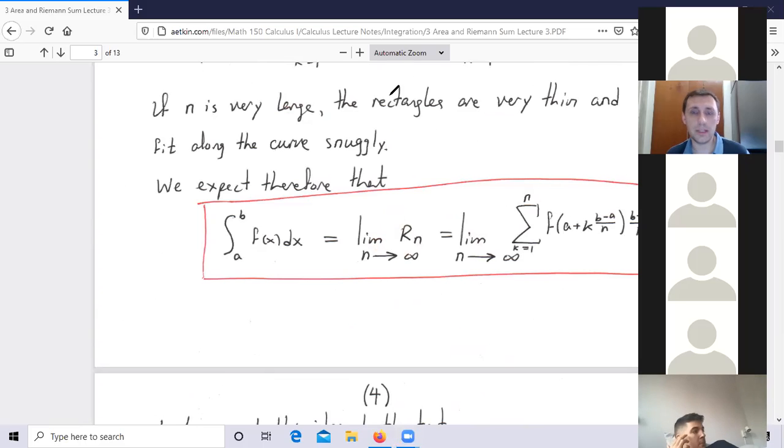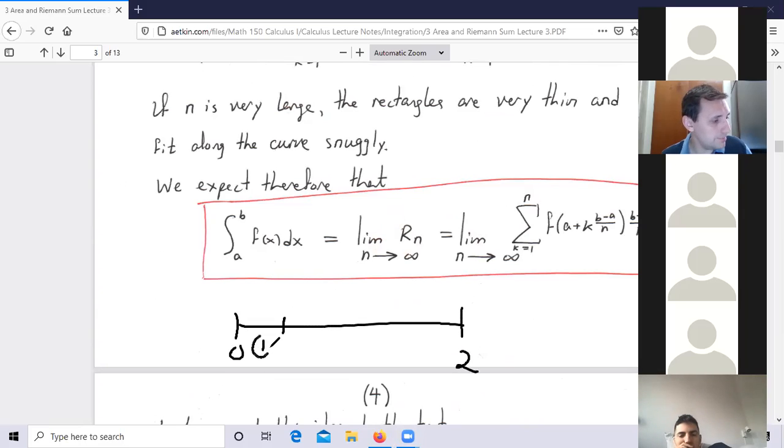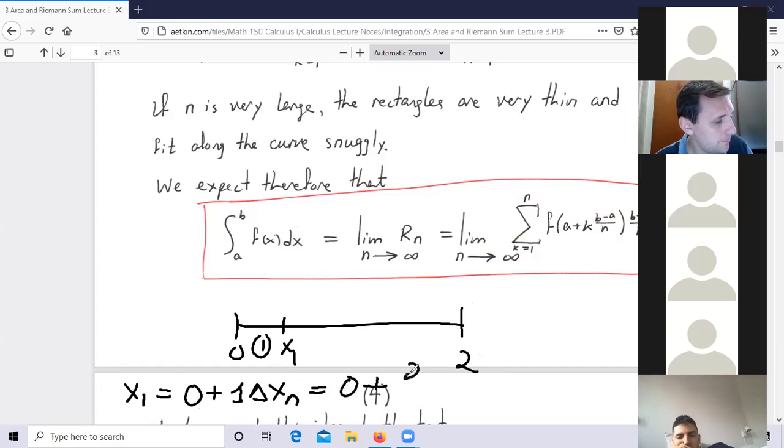I'm just going to displace, right? So this is 0 to 2. Now, here is the first interval, I need to find what x1 is. x1 is going to be displaced from 0 by 1 block. The subscript n indicates that it's a block where I divided the full landscape into n blocks. And what's the length of that block? It's going to be 0 plus 2 divided by n. That's the length of one block.